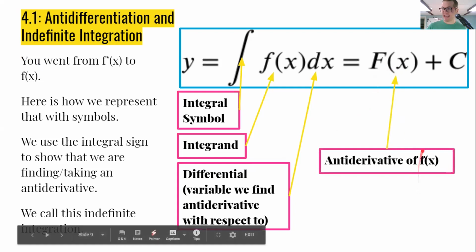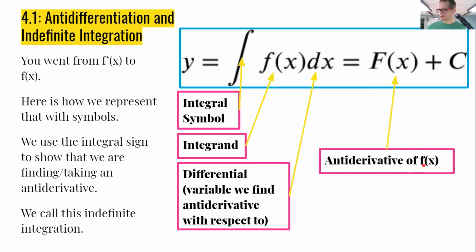Capital F of x is the antiderivative of f of x. There's a lot of new notation today. We're assuming that capital F of x is the antiderivative of f of x. Generally, when we have a capital letter for a function, it's an antiderivative of the lowercase function. Not always, but most of the time. You should generally assume it is. Look at the context of the problem, but a lot of the time that's how it's going to be set up.